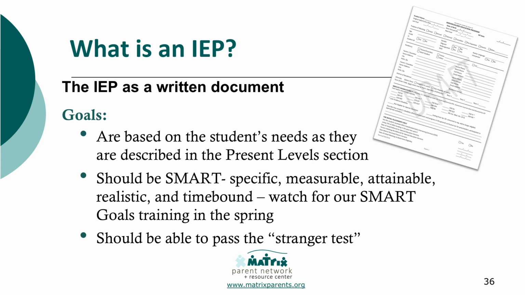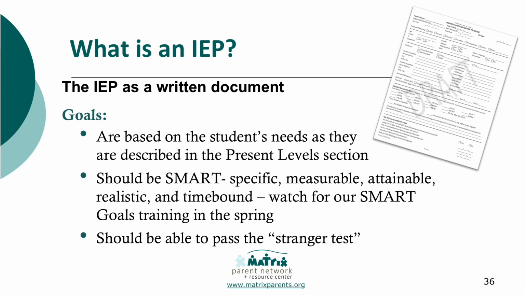So it's what your child can do now and what he or she should be able to do a year from now. So in each goal, you're going to see present levels or a baseline on the left side. This is how the child's currently performing. And then on the right side, this is the goal. This is what they should be able to do a year from now. And it should state very clearly how it's going to be measured and who's responsible for the child being able to attain that goal. That's not the child, it's the teacher or the therapist.